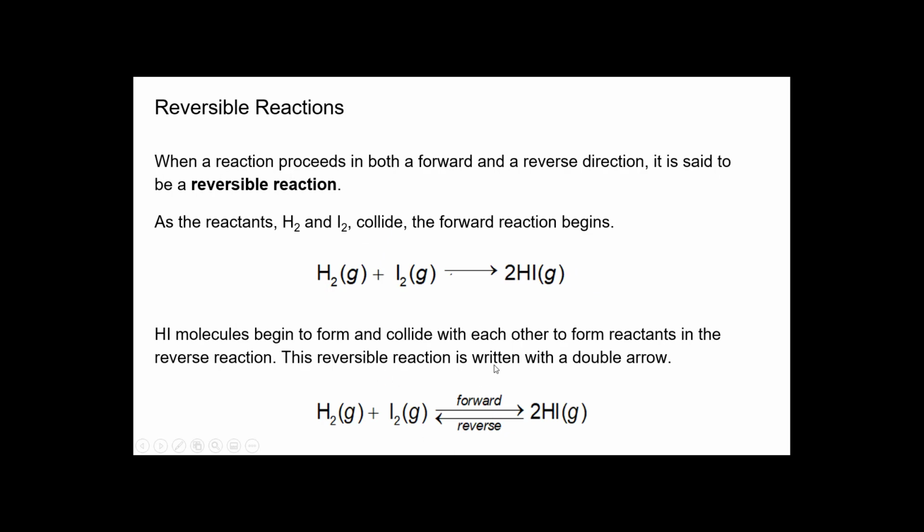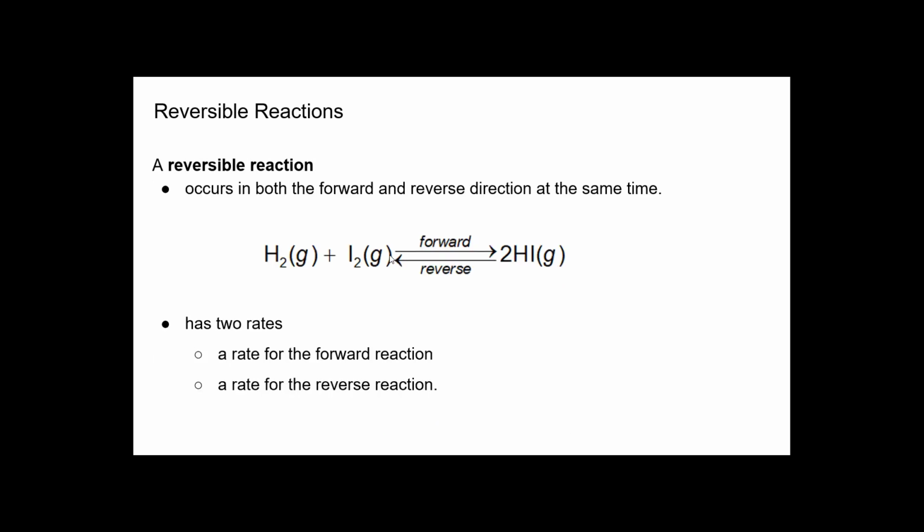So here's a couple slides that just go exactly over what I just stated. As we start, we only start with a forward reaction, but as more of the products start to be produced, they will start colliding with each other, and eventually you'll start getting a reverse reaction going as well. And given enough time, we will have forward and reverse reactions going on simultaneously, which will lead to a chemical equilibrium where the rate will not change unless something's been done to the system, and it will stay that way where one goes, another one goes back, and the concentrations stay whatever concentration they are.